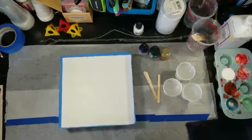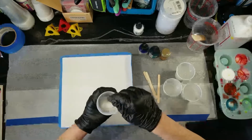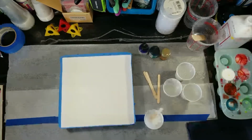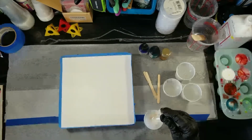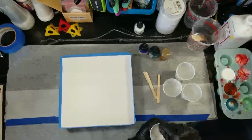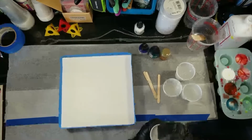And it's mixing up pretty good. I like it. I may have to put a little bit more in here because it doesn't look like it's pigmented enough. I don't know if you can see it. You can still see the wood color of the stick through it. So I may not need to use as much of the other ones because they're darker colors. 1, 2, 3, 4, 5. Don't want to add too much, but then you got to remember the 10% rule in resin. Never add more than 10% of your color to what you got in the cup.